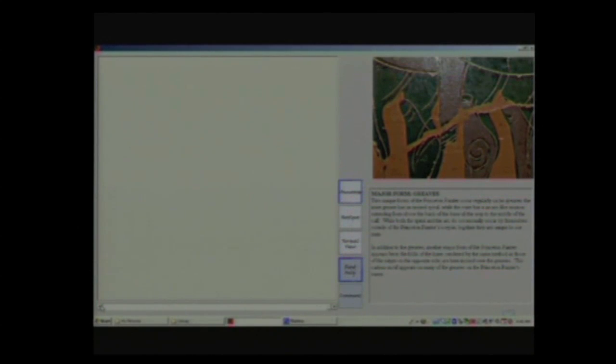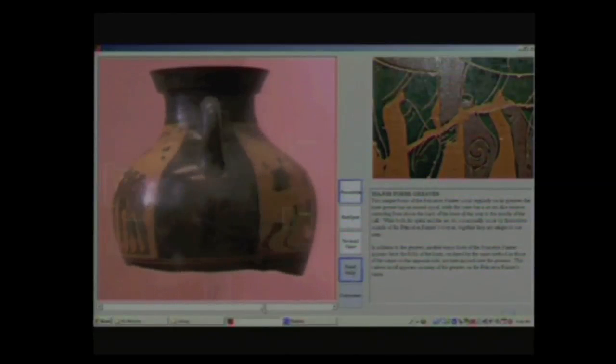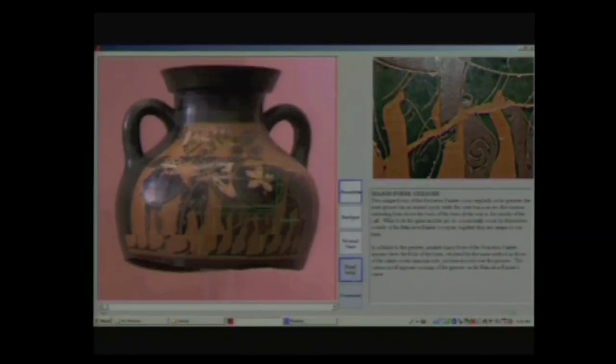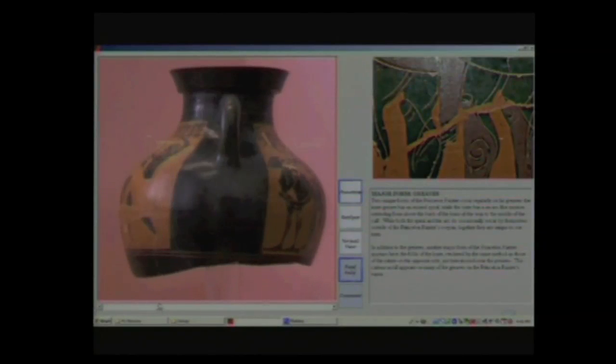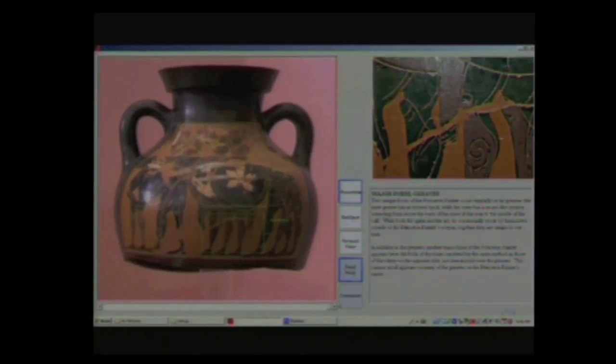Now, I've got another mode that I've added, holding down F2 instead. That is for people who don't actually know much about vases in the first place, and this actually labels the different areas on a vase that might have been defined before. For example, you've got squares surrounding the relevant features, the most important features in the vase. The archer, the satyr, Dionysus, the knees. These are labeled, and the labels follow the vase as it turns around.